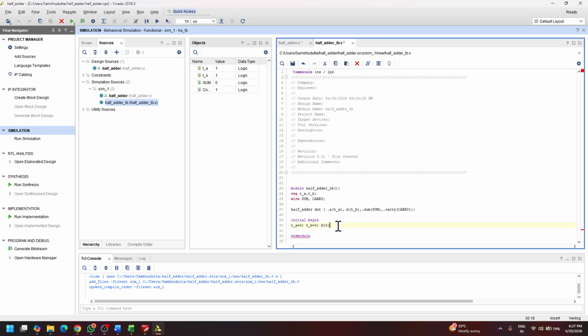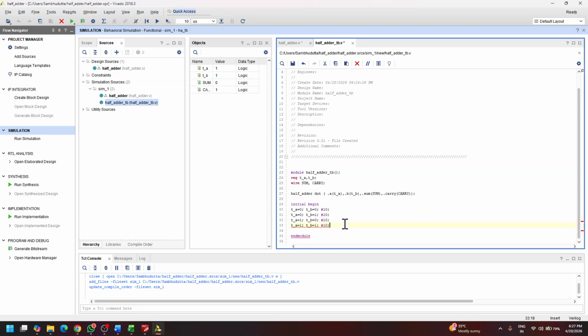I'll copy this line, and because there are two variables, I need four possible combinations. So I'll give 0 0, then 0 1, then 1 0, and then 1 1. After I have given all the possible inputs, I will stop the simulation.